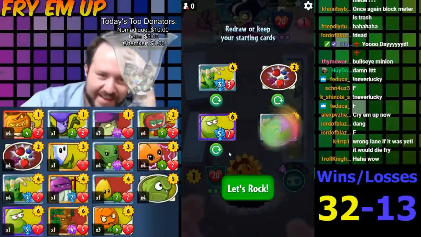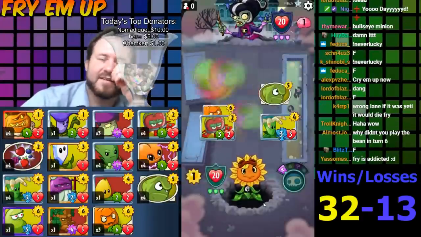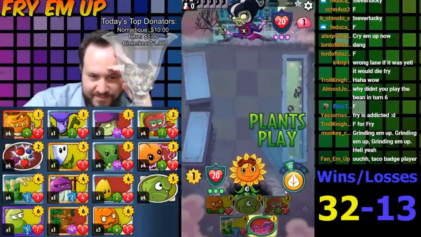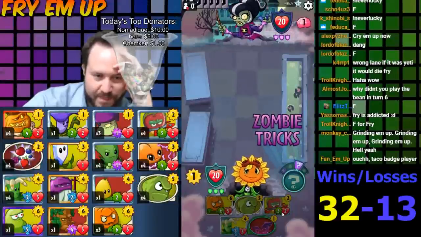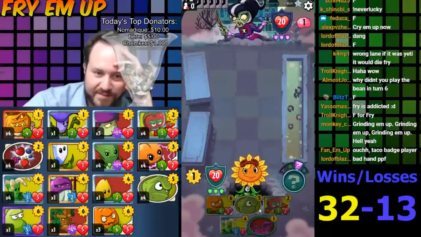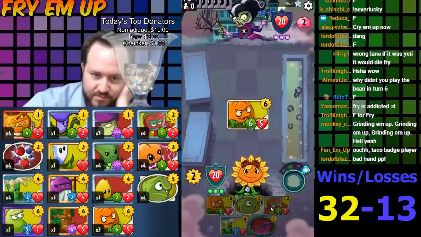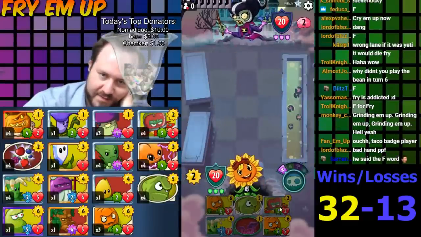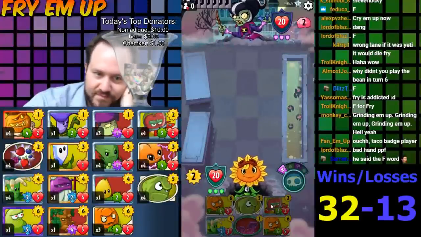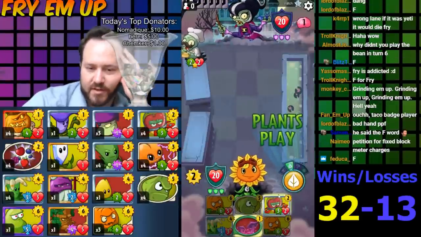Come on, man. Give me some early game, please. Probably another Ultimate League player here. Horrible hand. What am I supposed to do? What am I supposed to do?